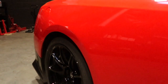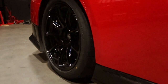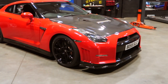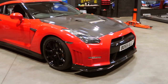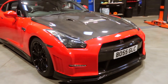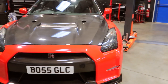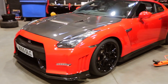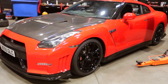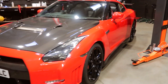The gearbox has been uprated with a full Dodson Motorsport gear set — first all the way through to six — with an upgraded clutch. Now you've seen the spec list and you can see the amount of work that really needs to go into these cars to get over a thousand. There's so much with GTRs — speak to various owners and they'll always call bullshit and say it's 800 or 900. But when you actually speak to someone who's had the work done to get over a thousand, you realise a map and an air filter just isn't going to cut it.